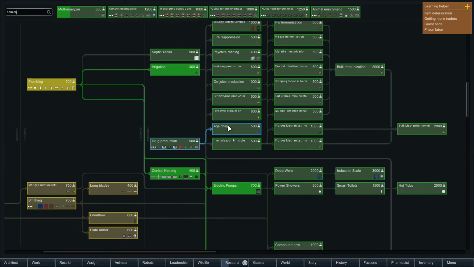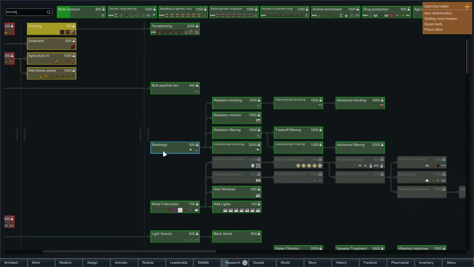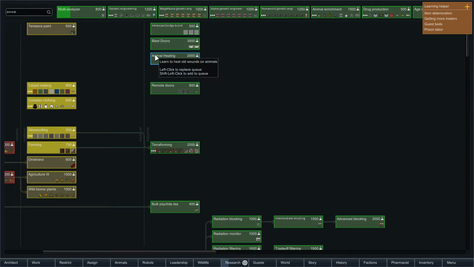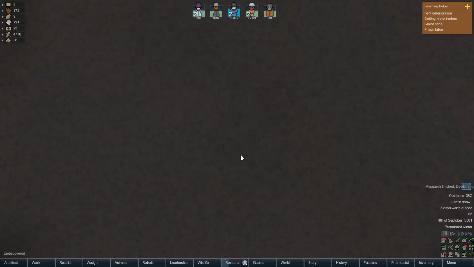And I'm going to queue up the age drugs and the immunization principle, and then we can focus on which ones we need to do as we need. So, I think that's a lot of research we need to get done, and I think I'm pretty happy with that. We can then work on radiology at some point as well. That would be quite cool. Animal healing, what's that do? Heal all wounded animals. Huh. That could be nice. Pemmican, drugs, yeah, okay, we've got plenty of research to do.